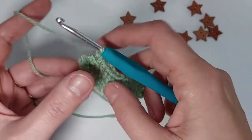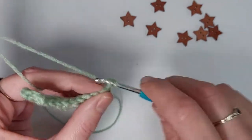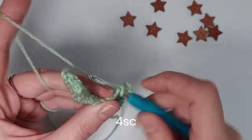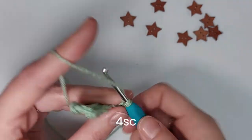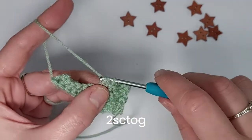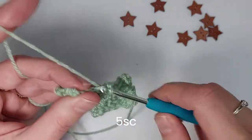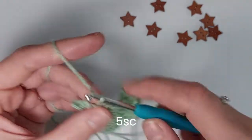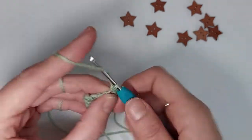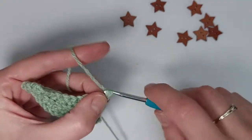more tree-like, not flat. So how this works basically with the rest of it until you get to the very end, you are just decreasing one stitch per row. So this time we do four single crochets on this row, then a decrease, and then five, after the decrease there should be five single crochets left. Two, three, four, five. Always chaining one when we get to the end and turning as well. So again, we've got four.